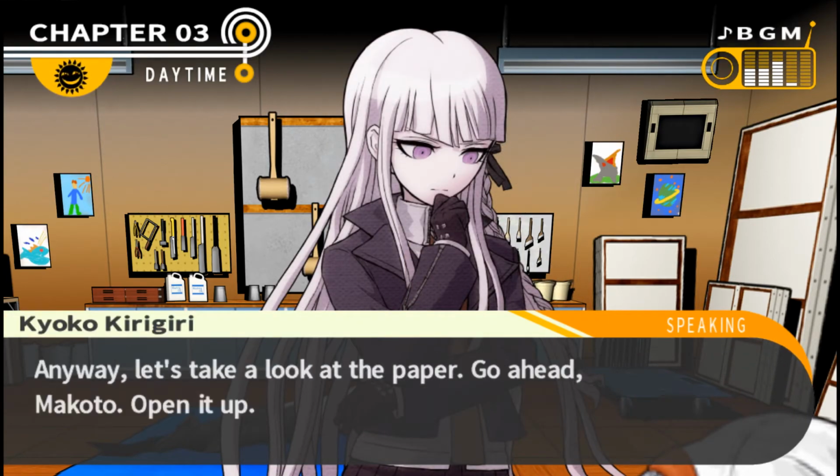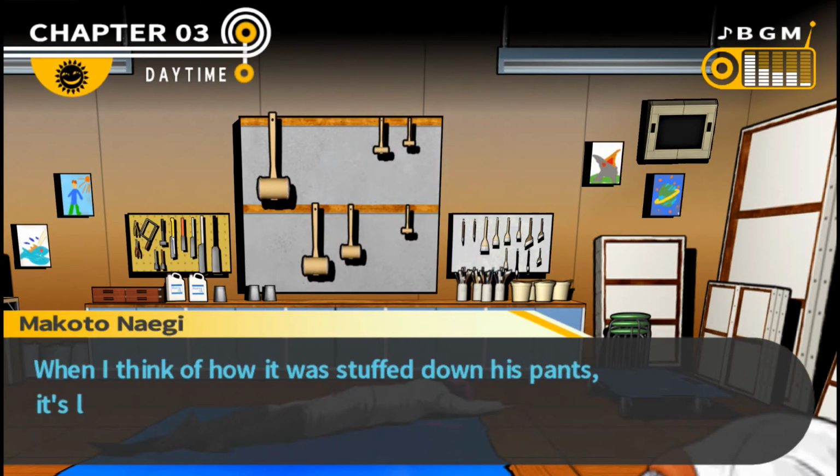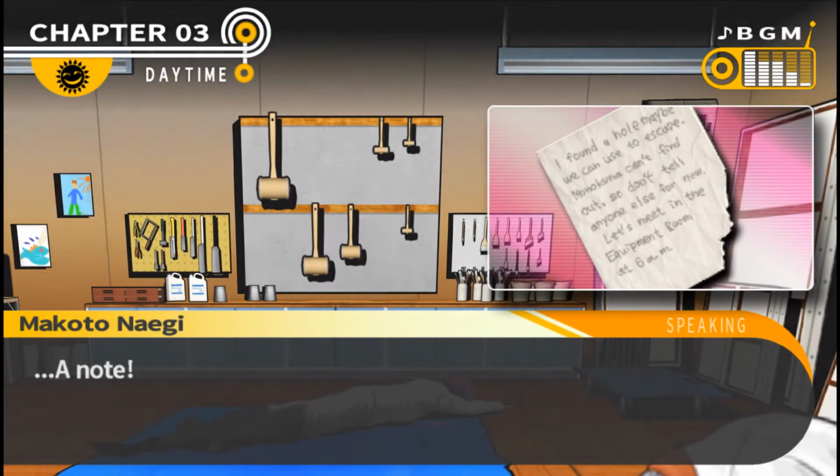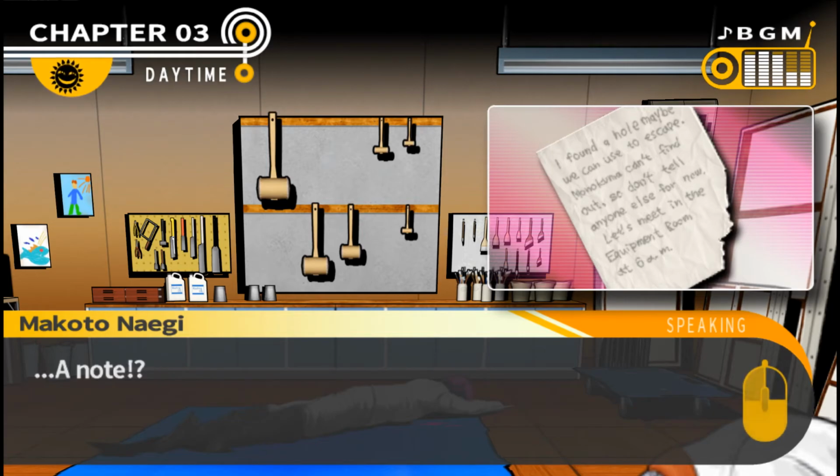Anyway, let's take a look at the paper. Go ahead, Makoto. Open it up. When I think of how it was stuffed down his pants, it better be important, or I'll never forgive you for this. A note. It's the same handwriting as the blueprints.